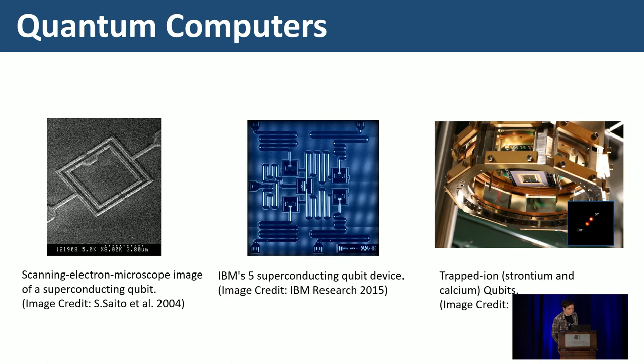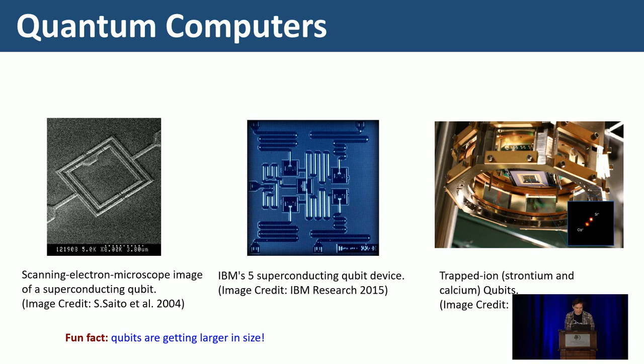And then the last one is a trapped ion quantum computer based on two naturally occurring atoms, strontium and calcium. The goal of this was to demonstrate that quantum computers are real quantum systems, and one engineering goal is to either create our own quantum systems which we can control and manipulate, or rely on nature to give us a quantum mechanical system that we can control.